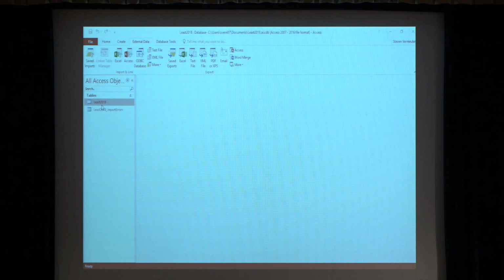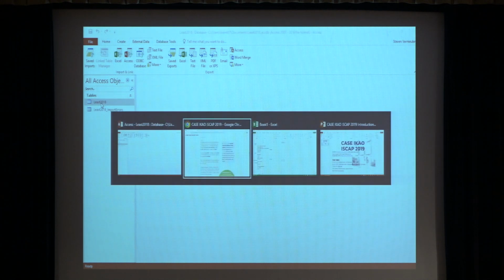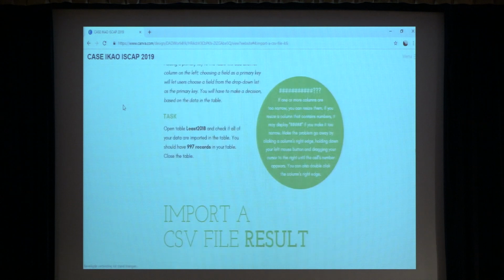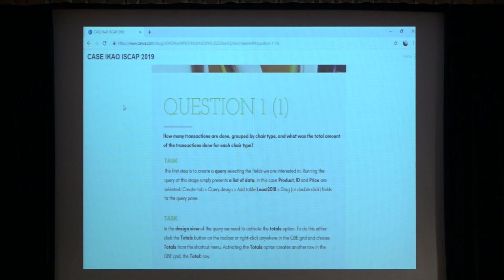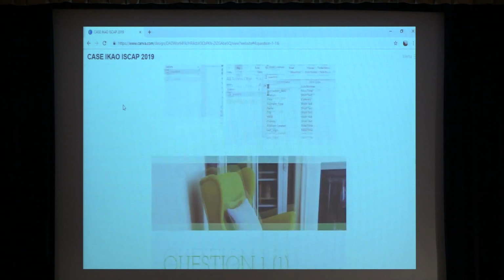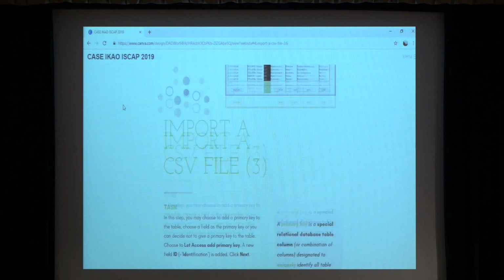Normally you will see a table, but I got some problems, but it's depending on the windows, I can solve it. But normally you should see a table with 997 records in it. So different transactions done on those four different chairs, 997 transactions, okay? So if you have this, you can start answering question 1, creating a query, and question 2, okay? If you don't have this importing process, I will try to help you.